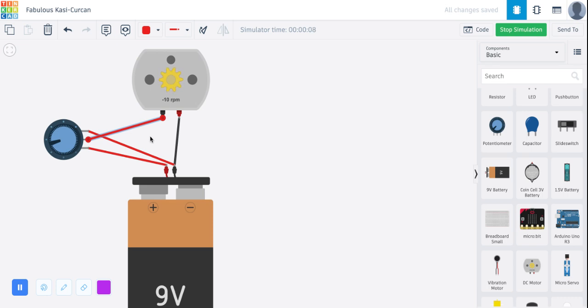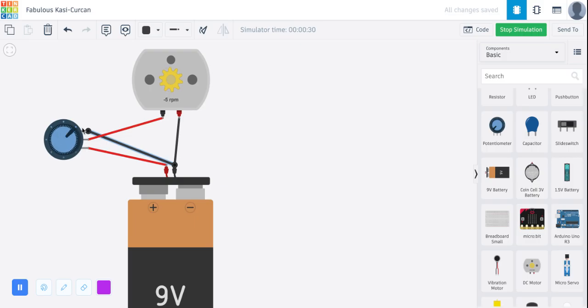But as you can tell, I don't like the way this whole thing is laid out. This is going to my black, my negative terminal or ground, so I'm going to change that to black. These two, yeah, they're all right. I've really got no choice over that. But this is a really basic circuit.